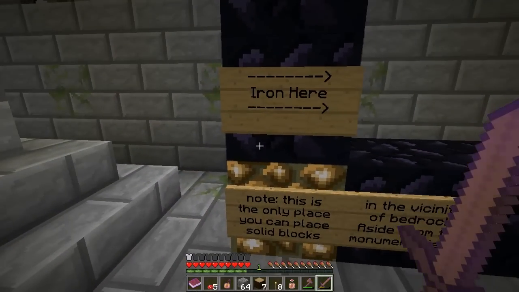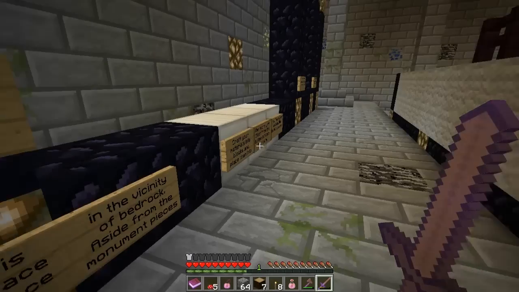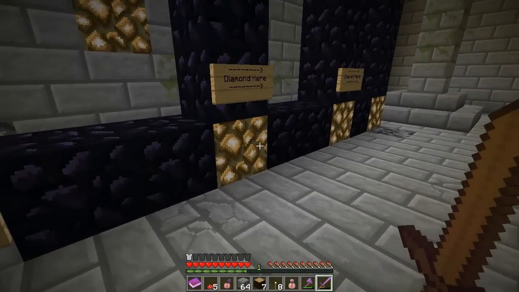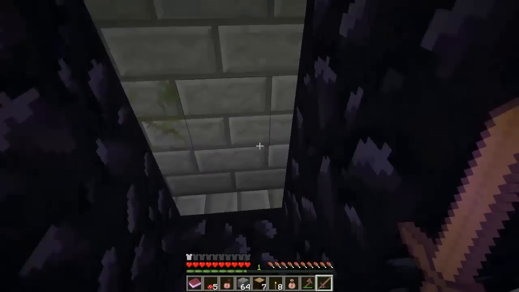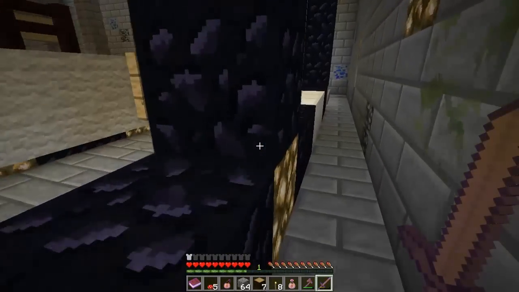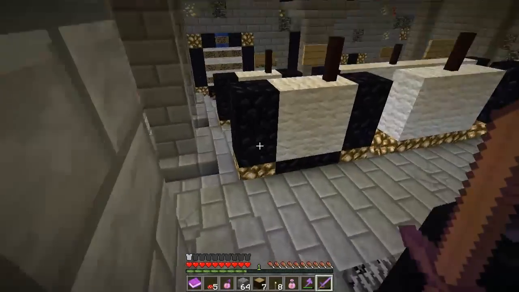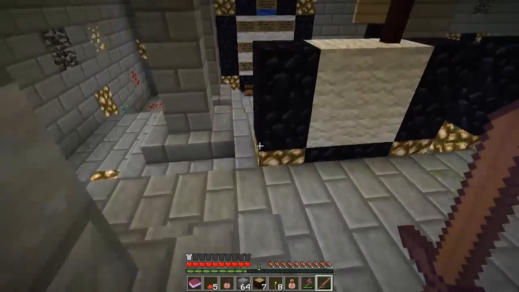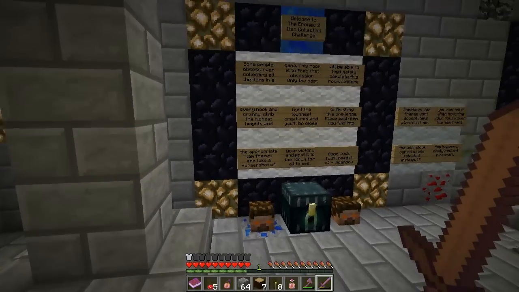Okay, so iron in here. No, this is the only place you can place solid blocks in the vicinity of bedrock, aside from the monument pieces. Diamond here. Emerald here. So where do I get these, I wonder? Let's see. I actually think we're supposed to go... What the frick? What the frick?